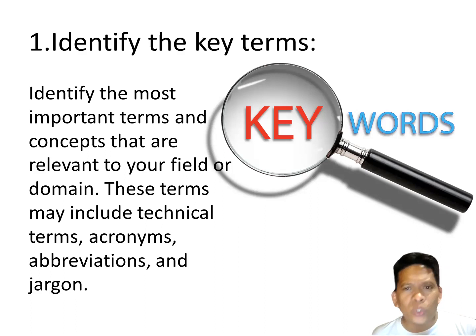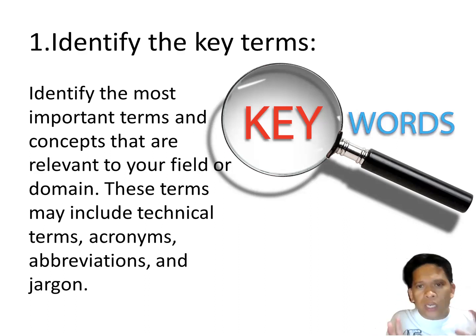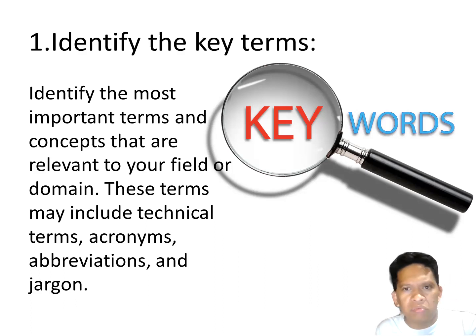Now, what is the reason why we make a glossary? We make a glossary because we want to find meanings and identify terms relevant to a particular area of study or a particular field of study or particular domain. So a glossary is like a small dictionary, but it's very specific to a particular domain or subject area or a field of study. So that's number one, identify the key terms. Let's go to the next one.